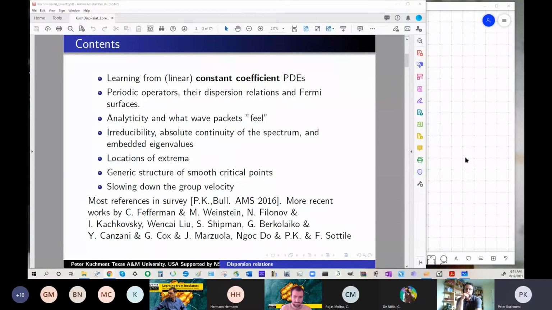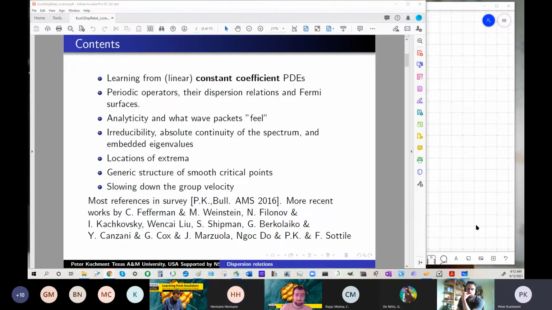Many of those would seem to be very esoteric, but they turn out to be significant to understanding some of the spectral and physical features. There is a long list of distinguished people who have contributed this information, so I have no way to include all the references, or essentially any references, here. You can look at my survey in the Bulletin of the American Mathematical Society in 2016, where there is an extensive reference list, and those things I referred to.